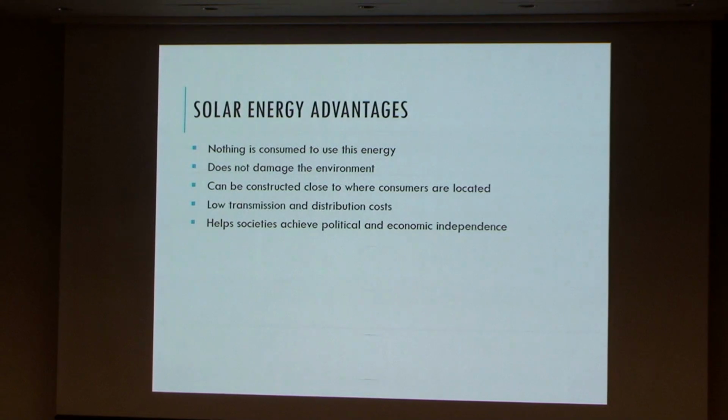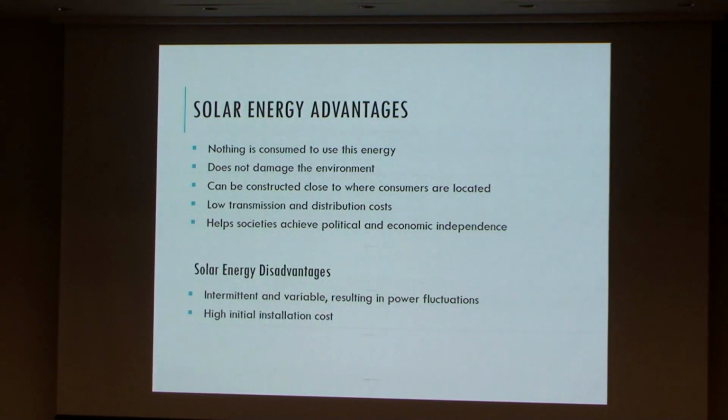Solar energy has many advantages. Nothing is consumed to use this energy, it does not damage the environment, and it can be constructed close to the consumer, which leads to low transmission and distribution cost. Also, it helps societies to achieve political and economic independence. However, solar energy has drawbacks. It's intermittent and variable, which results in power fluctuation. Also, it has a high initial installation cost.